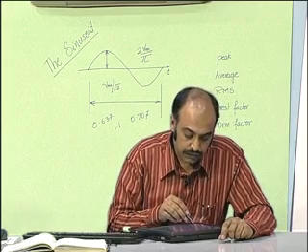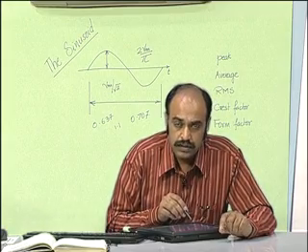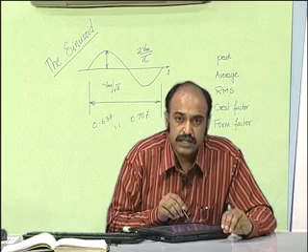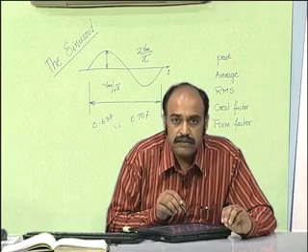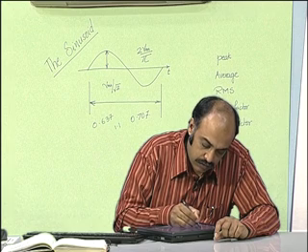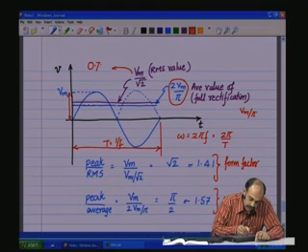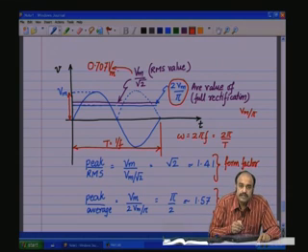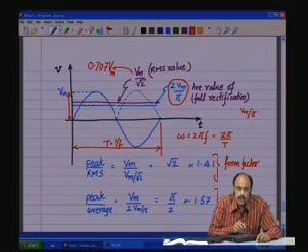So, the RMS value of the voltage waveform is Vm, that is the peak value, by root 2, that is 0.707 times the peak value. So, this is 0.707 Vm, about 70% the peak value. Or the current is also represented in the RMS value, because I RMS square into R is the power.